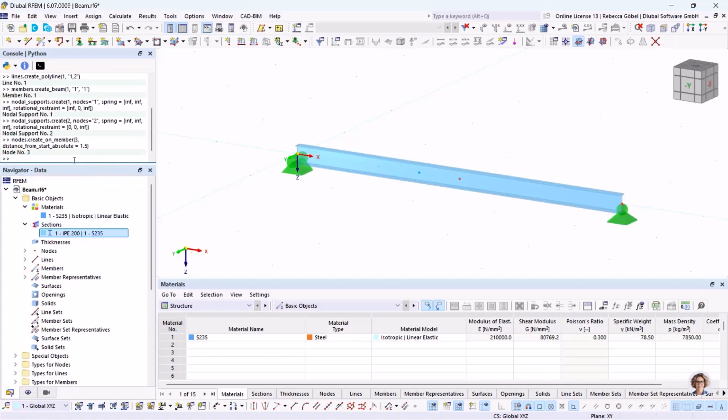Next, I will define static analysis settings. I use static analysis settings.create, and here I can just pass in the number and don't have to do any other settings, because this will just create the standard configuration of the static analysis settings, which is fine for this example.